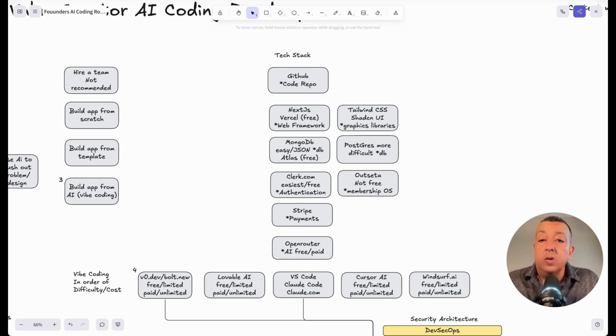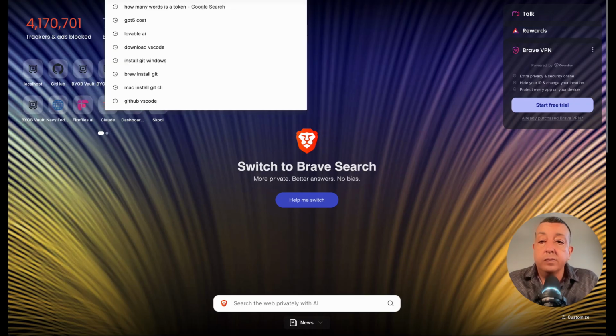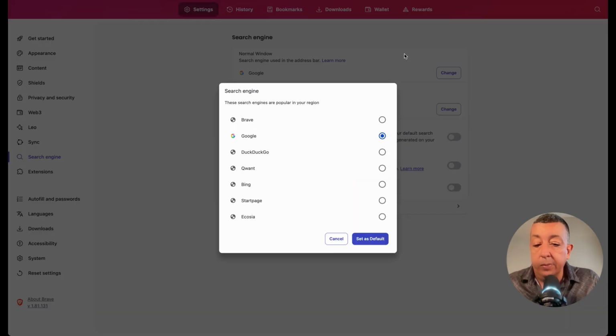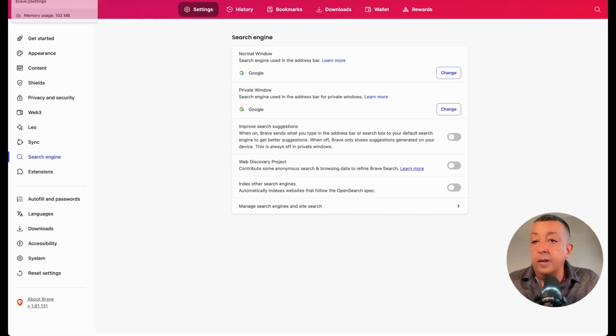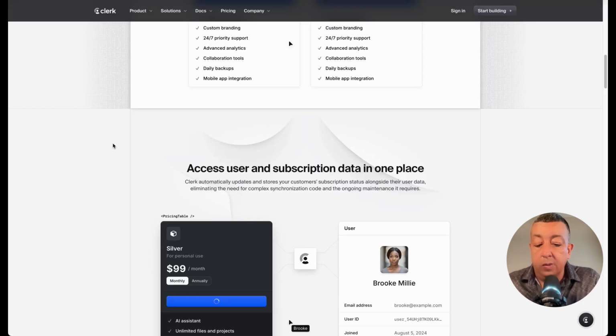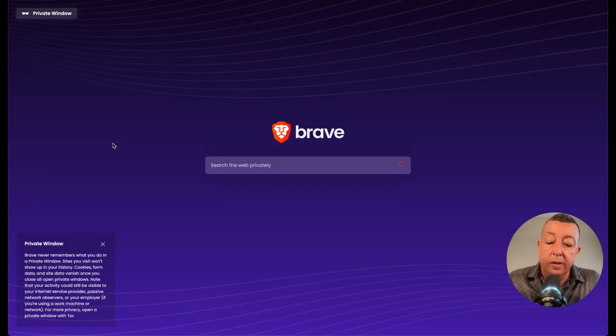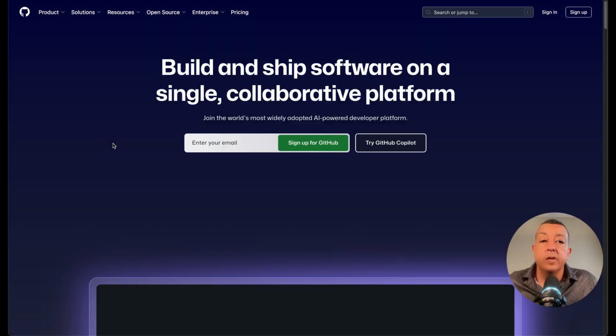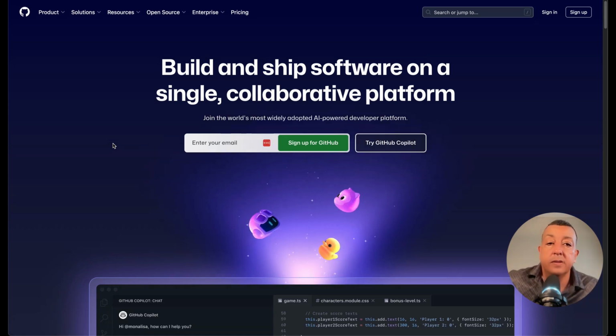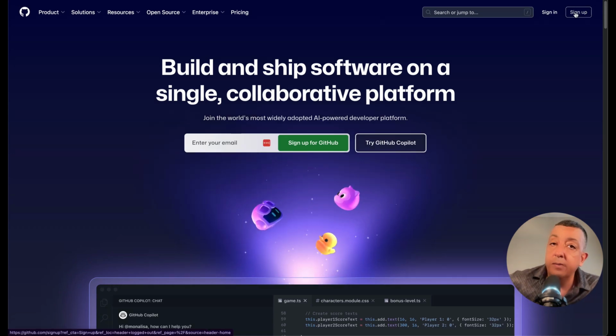The first thing you're going to want to do is go out to GitHub. I already have a GitHub account, and I'm probably already logged in, so let's just open up incognito here and go to GitHub. When you go to GitHub, it's going to look like this, and you're going to want to sign up for a GitHub account. It's free. I have a paid version that allows me to do a little bit more, but you don't need that. They have a very generous free program.